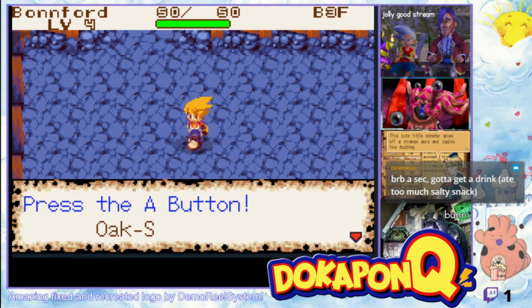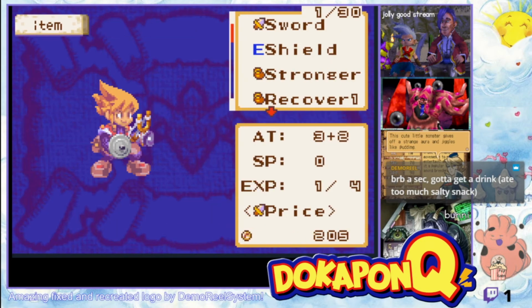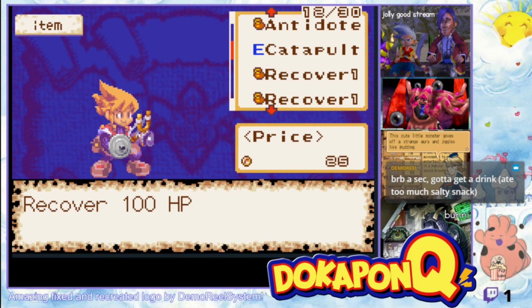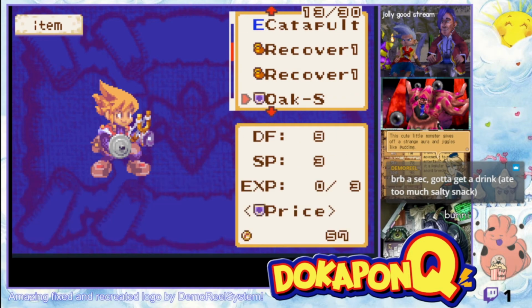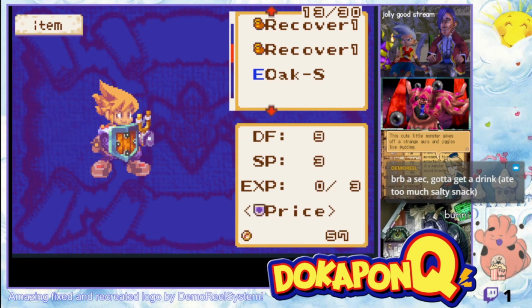We got an oak shield. Oh well. I can't remember if oak shield is good or bad. But at least we get to see the cool visual changes of them. Also, it's kind of annoying and noticeable that the catapult is a slingshot, but it's called a catapult. But anyway. Yeah, I was right. Oak shield is the one that looks like a regular shield.